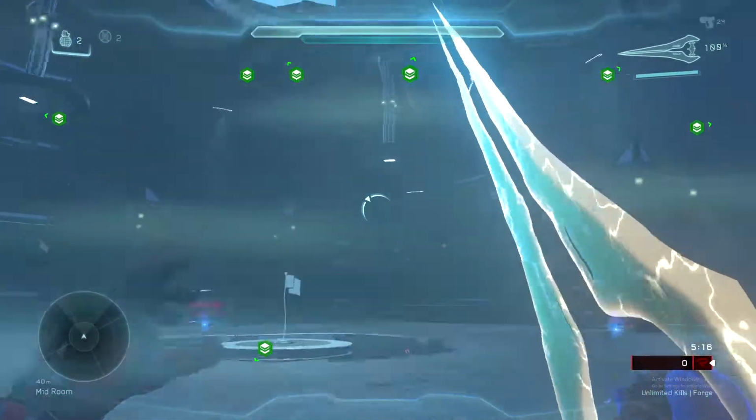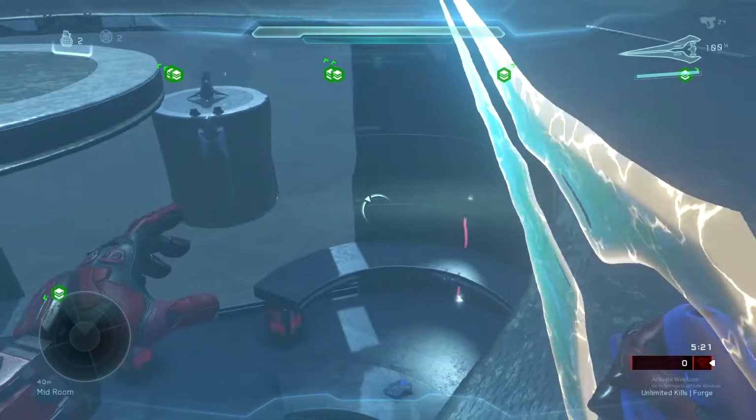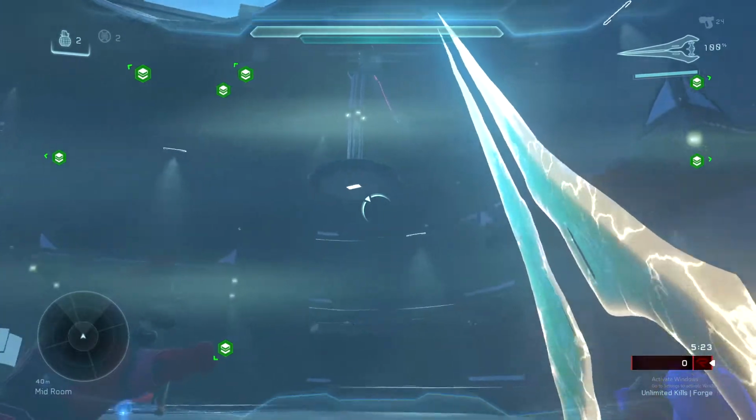So you have to do a little bit of navigation if you're coming down from on high. It's a little bit easier if you're coming up from the second level, because you automatically get put on one of the chandeliers.